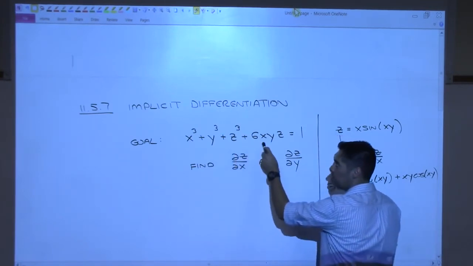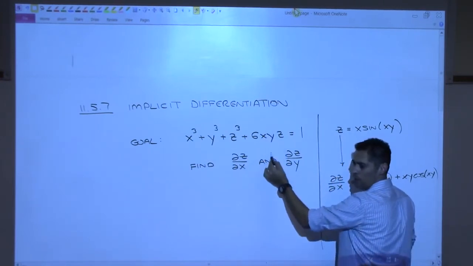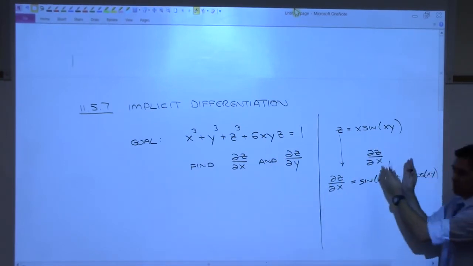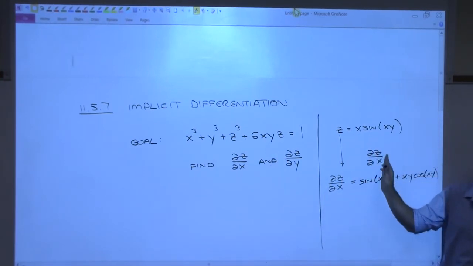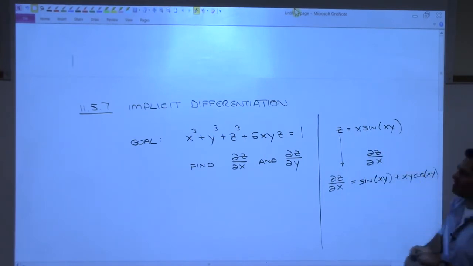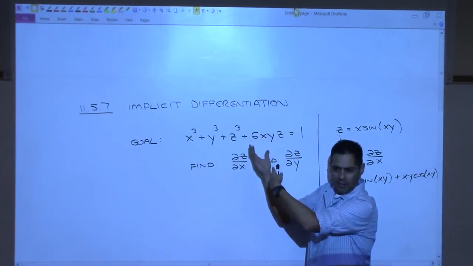Good. Here, what would you have to do? Y is a constant, so you'd have to do the product rule in here, yes? So we could do this, okay? We could, but it's not as clean as this one, right? This one's just here, and then we're done. But because the z's mixed in with this, it creates more of an issue. Do you all understand that?